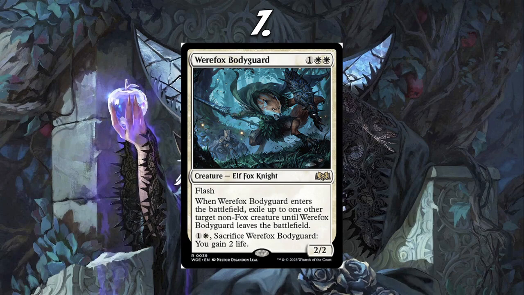So for Knights though, I think this is fantastic. I think if you're playing a Knight deck in Pioneer, you should probably play at least like 3 copies of this thing. It's just a better Brutal Cathar, in my opinion. And Brutal Cathar sees a ton of play because it's a human, it's able to exile their thing. I think this card is absolutely fantastic. So, Werewolf Bodyguard is my number 7.